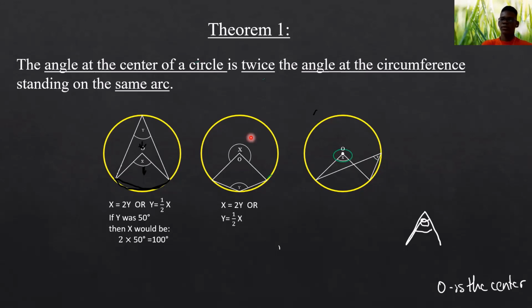In our third circle, same thing. An angle at the center, an angle at the circumference. Again, you just need to look at where the lines that constitute your angle meet. That tells you where your angles are. And of course, the arc they're standing on is right there, and they're both facing that arc, so that checks out. Same arc, angle at the center, angle at the circumference. This theorem comes into play.